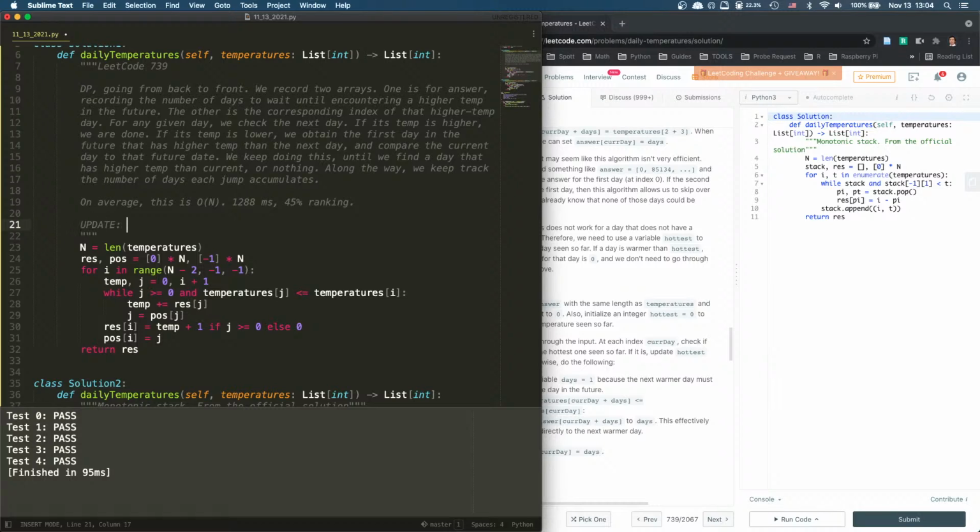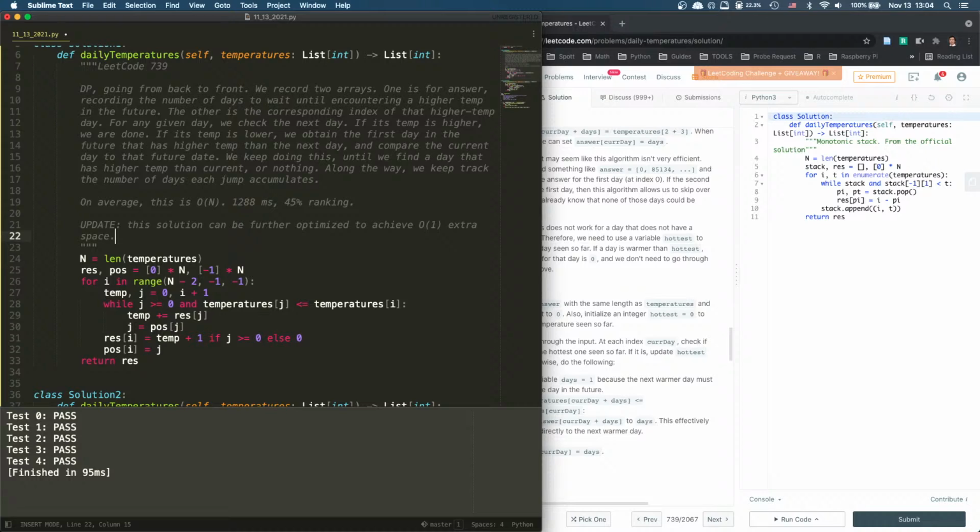So this solution can be further optimized to achieve O(1) extra space.